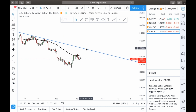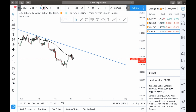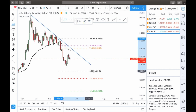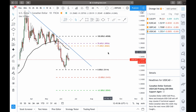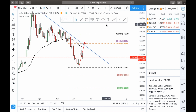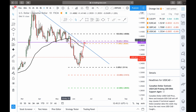So I go down to the 8-hour time frame, and I can clearly see there's a 1 touch here, 2 touch here, but it doesn't really make much of a difference. So let's just use the outer one and fib it from the last significant high, which is here, to the last significant low, which is here. Okay, so that's cool. And then what I'm basically looking for is this retracement into our golden zone, which is kind of around this level. And does that align with structure? Yeah, it does, because look, you have this structure point. Look, support, broken, retest as resistance.